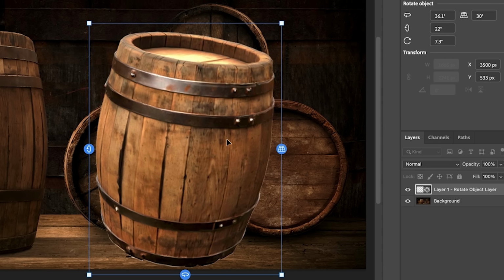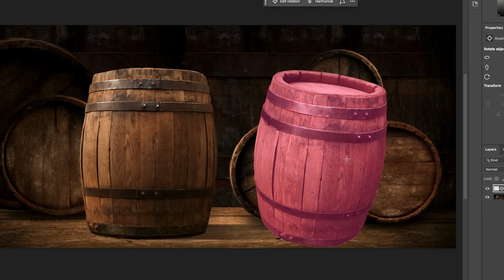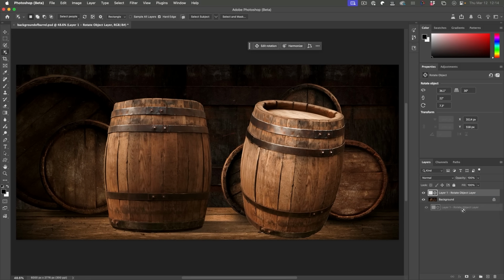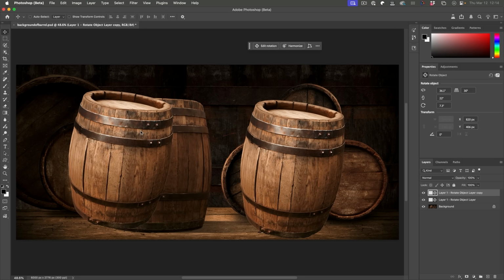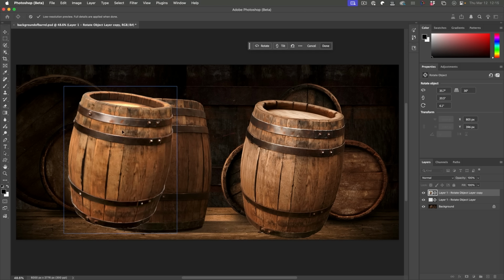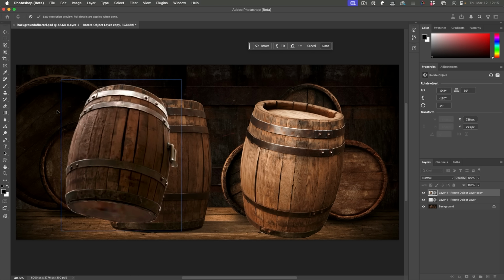So let's apply this and see what happens. So to apply it, just hit the Enter key. And look at that, boom. Up-reses this really, really nicely. Okay, so here's the other thing that's interesting. I can duplicate this layer, so I'm just going to do that. Command J or Control J on the Mac would do that as well. And I'm just going to grab the Move tool, and I can drag a copy of it. So now we've got a copy. But here's the interesting thing. If I just double click on here, it brings me back into this 3D space. And now I can drag this around.